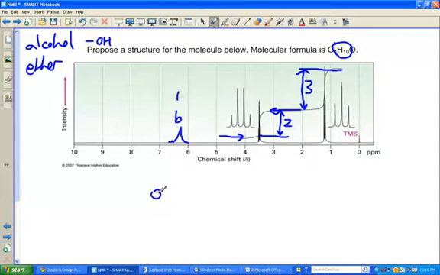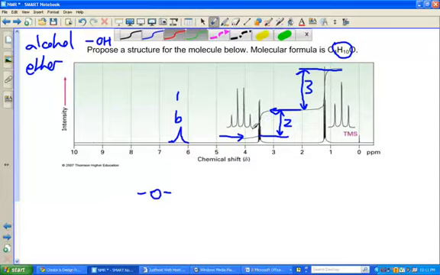And because we only have 2 signals here, it's probably a symmetrical ether. The question we've got to figure out then is, what exactly is this comprised of? We know it's a symmetrical ether, but we don't know exactly what's what. This is where we're going to go through the spin-spin splitting, so don't get freaked out when I start talking about it. It's not that difficult.